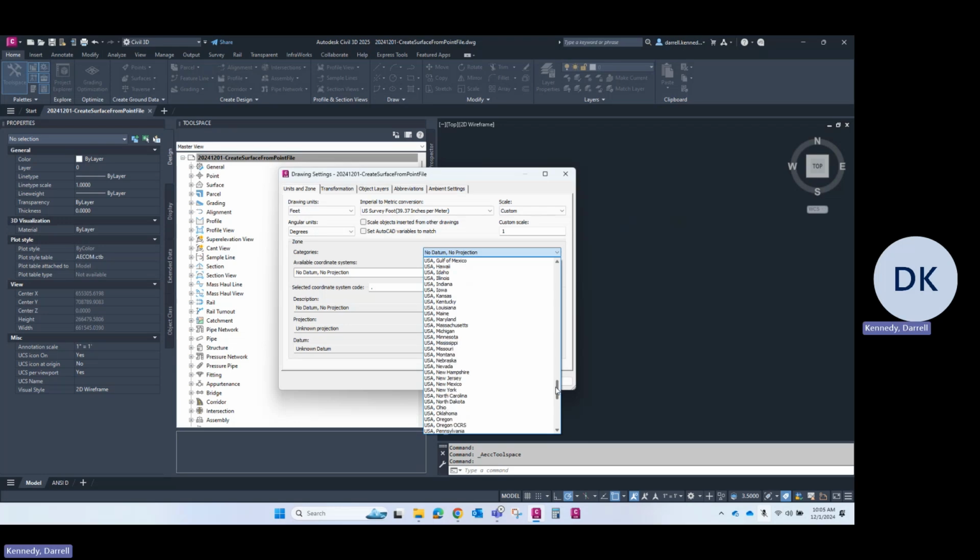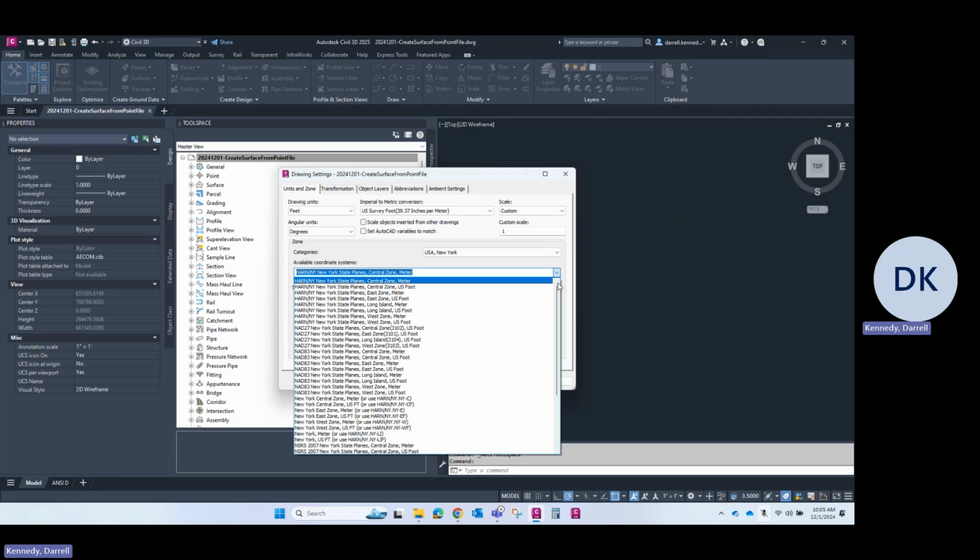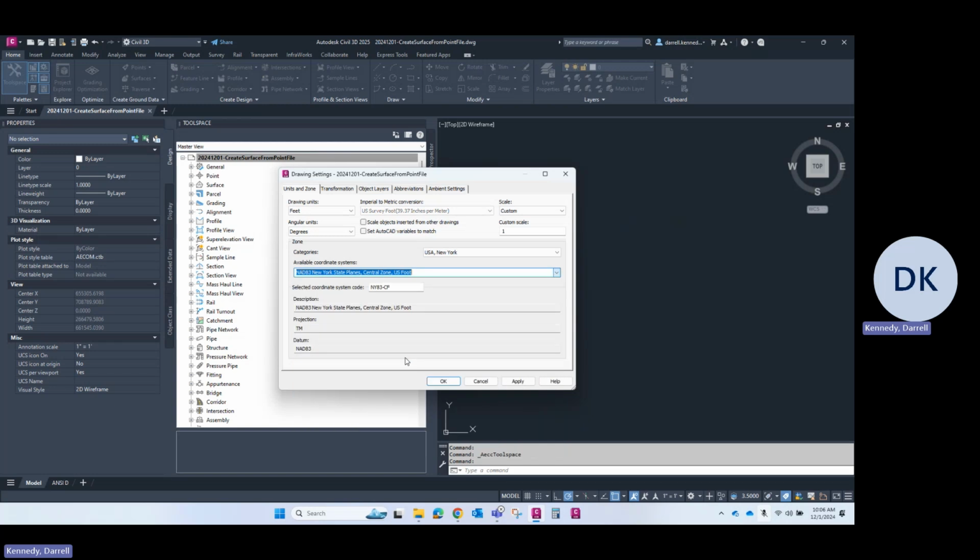I'm going to go down here. The coordinate system that this survey data was collected in was North American Datum of 1983, New York State Plane. There's several different ones. I'm in the central zone, and I'm using feet as my unit of measure.